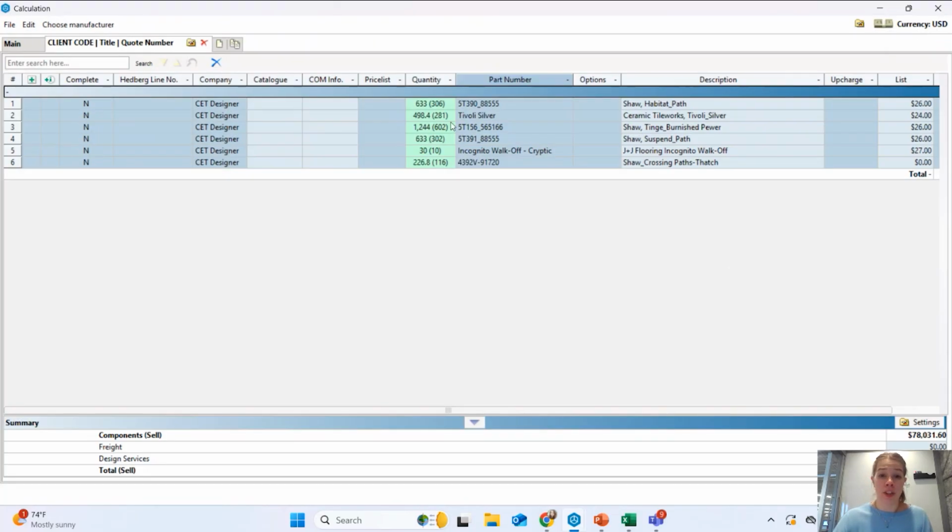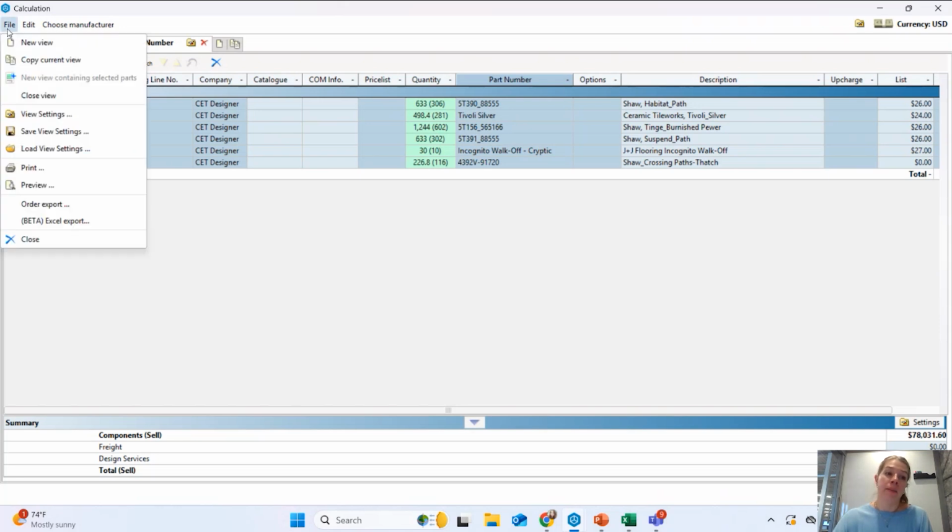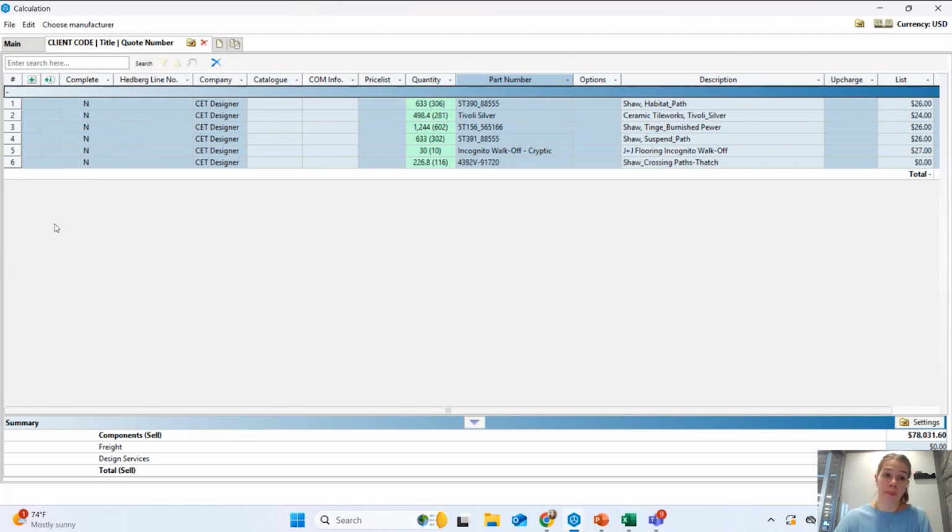In my calculations, I then went in and changed my quantity to match up to my square footage. So instead of the number of tiles, which is in parentheses here, I now am showing quantity of square footage per pattern. From there, I'm then going to export to Excel.